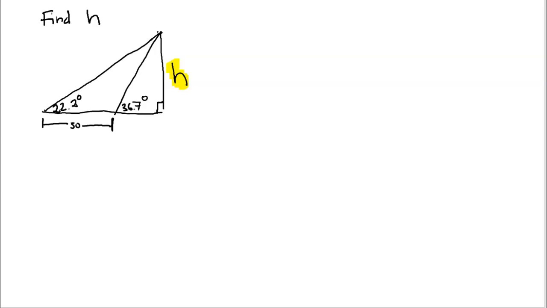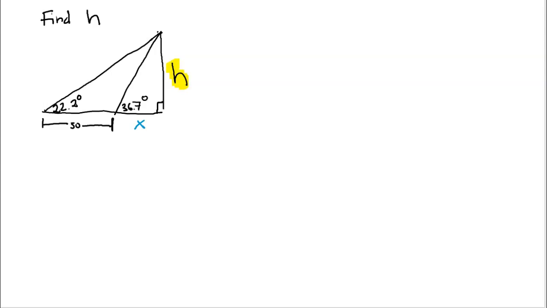Okay, and I want to use my giant triangle as well. So I'm basically going to build two trig equations to help me figure out what H is. Okay, and what I'm going to need to know is I don't want to use the hypotenuse of my smaller triangle, because that's not going to help me with my 22.2 degrees. Okay, so what I'm going to do is actually use my leg.